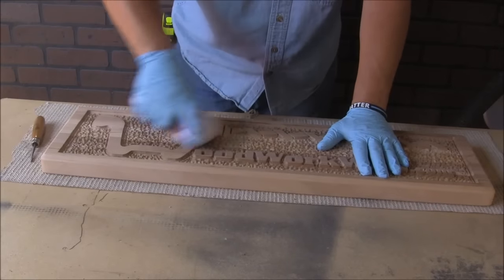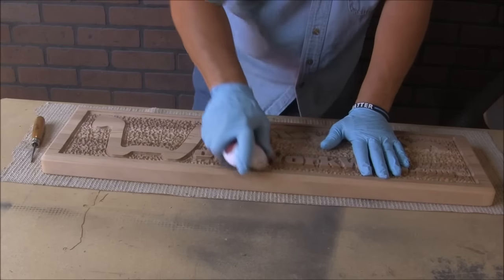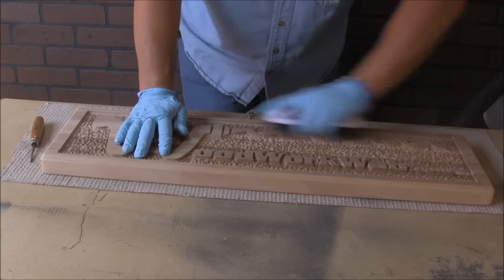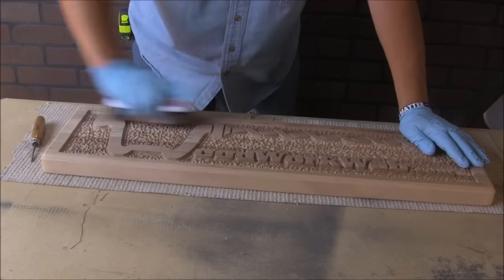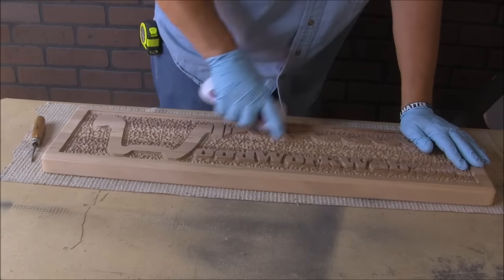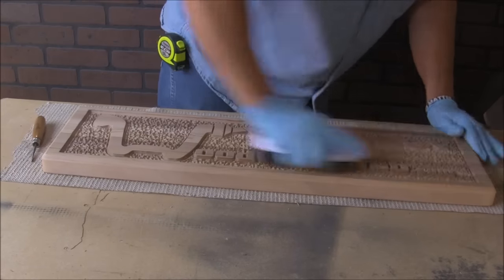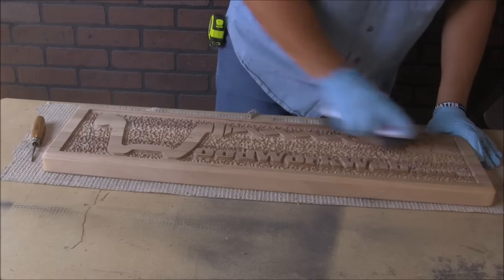So now the next step is I am going to get all of that extra sawdust out of the background. I want to make sure and use a stiff bristle brush, and I want to brush this really good from a lot of different directions to make sure that there's no little chips laying down in that background. The reason I'm doing that is because that background is all going to end up black. And if we leave a little chip back in there and we miss it before we spray it black, then after we spray it black, if it falls out, it'll end up being a white spot. So that is the reason I make sure I get all of that stuff out of there.